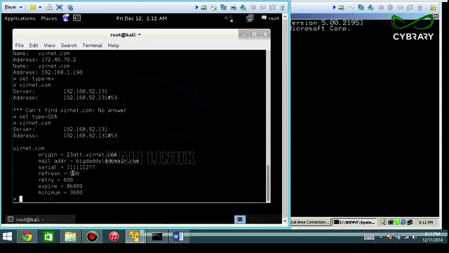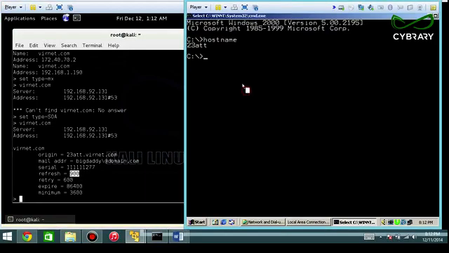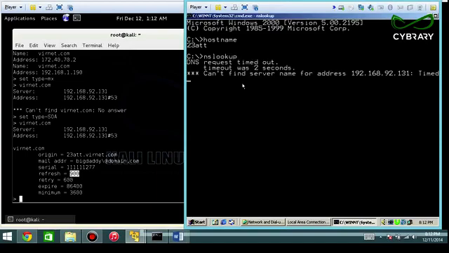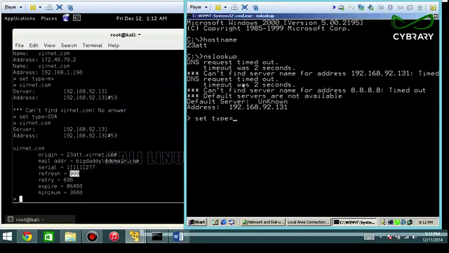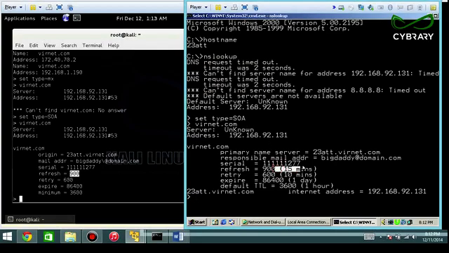Also be able to convert seconds to minutes to hours, because if you compare this over here to the Windows client, nslookup, set type is equal to SOA vernet.com. Okay, notice this is slightly different.